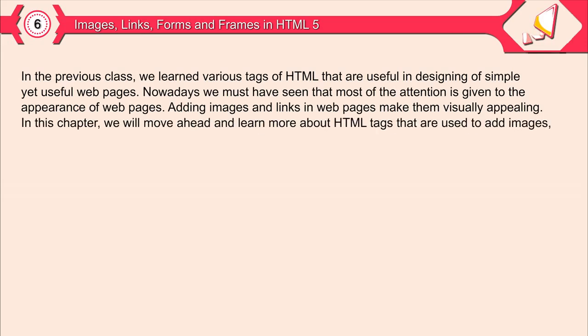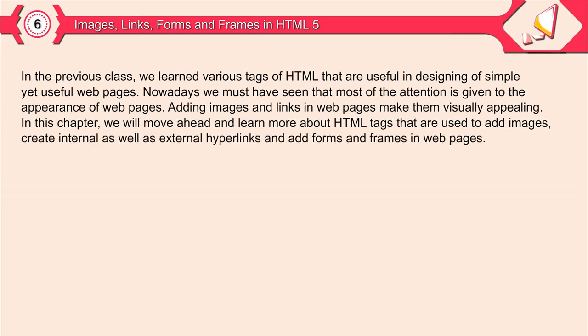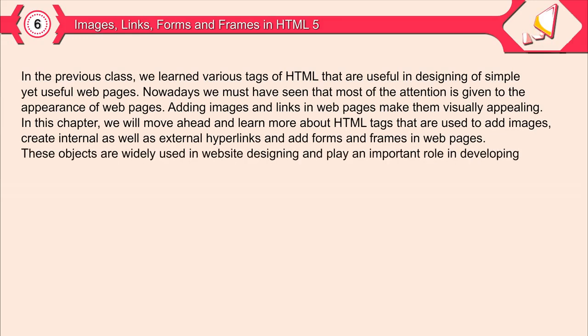In this chapter, we will move ahead and learn more about HTML tags that are used to add images, create internal as well as external hyperlinks, and add forms and frames in web pages. These objects are widely used in website designing and play an important role in developing efficient websites.